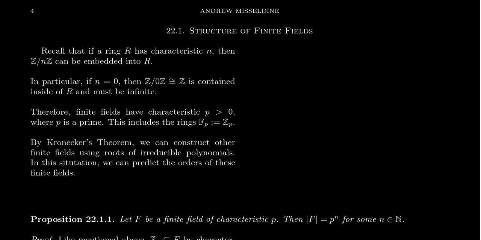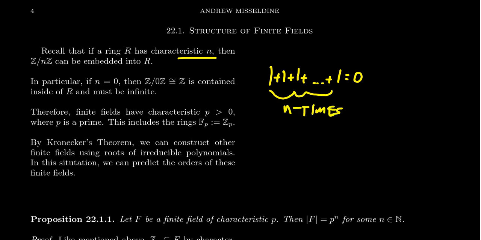So first of all, recall that the characteristic n of a ring is how many times it takes for the one element to be added together to give you back zero, right? So if this happens n times, that is 1 plus 1 plus 1 plus 1 plus 1, we can define this to be n times 1. So you add 1 together n times. If you can add 1 together n times and get 0, we call that the characteristic of the ring, because then it has the property that for all elements r of the ring R, n times r will likewise equal 0. So the characteristic's pretty important.